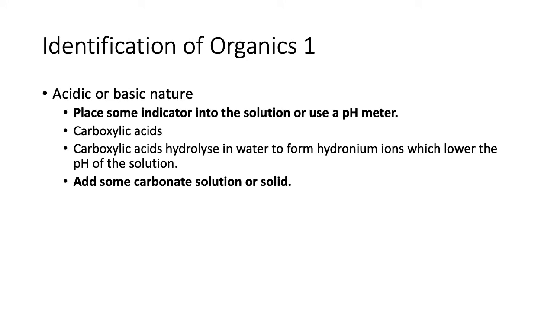Or you can add some carbonate solution or solid to the solution. All right, so carbonate, like sodium carbonate or something like that. What will happen when you add a carbonate to an acid? It'll form bubbles of carbon dioxide. And then you can see those bubbles and be like, yes, that's at least acidic in nature. Okay.